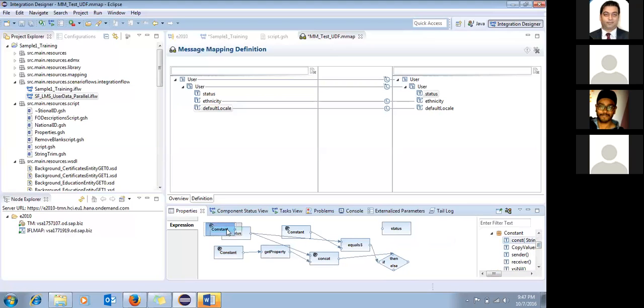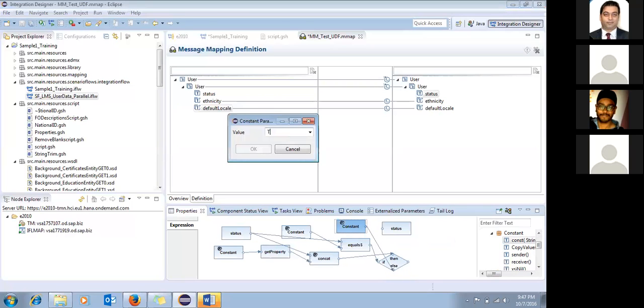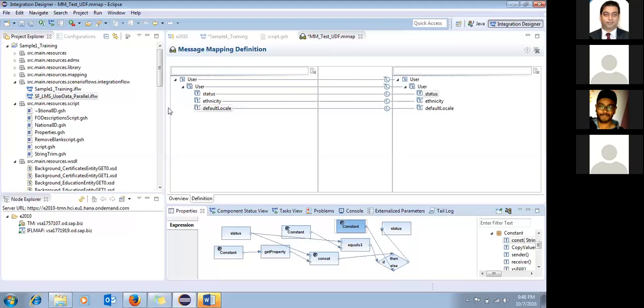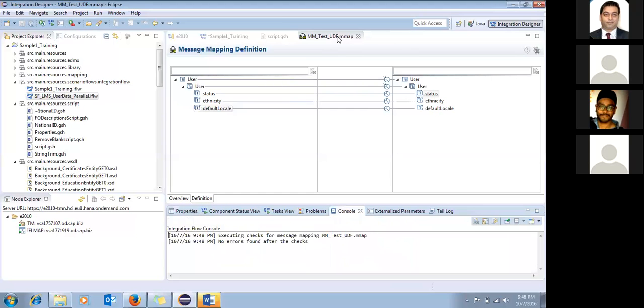Something like the employee is not active or something. That works. I've saved it.